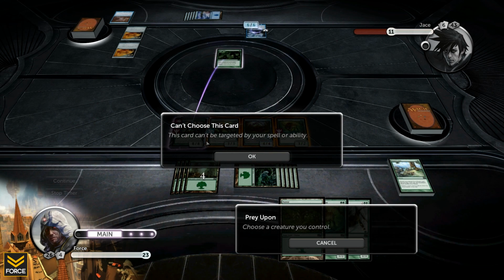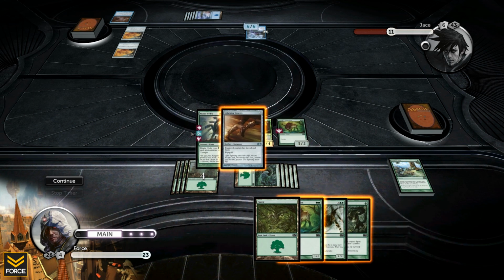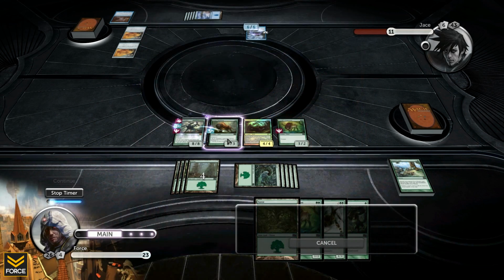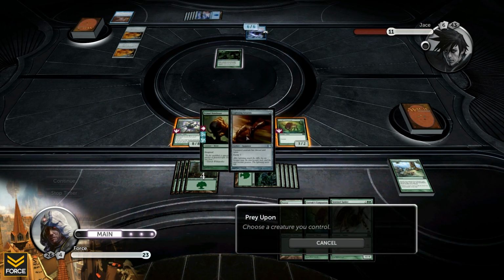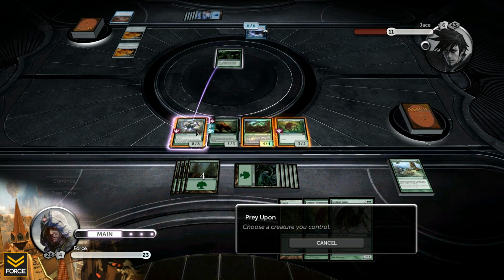Whoa! Oh, because of, darn it. Cancel. All right, ready? Let's change this around for a second here. Gonna switch that to him. Then we're gonna prey upon. There we go. I could have sworn, oh, Shroud, I'm sorry. He had Shroud, okay, there we go.